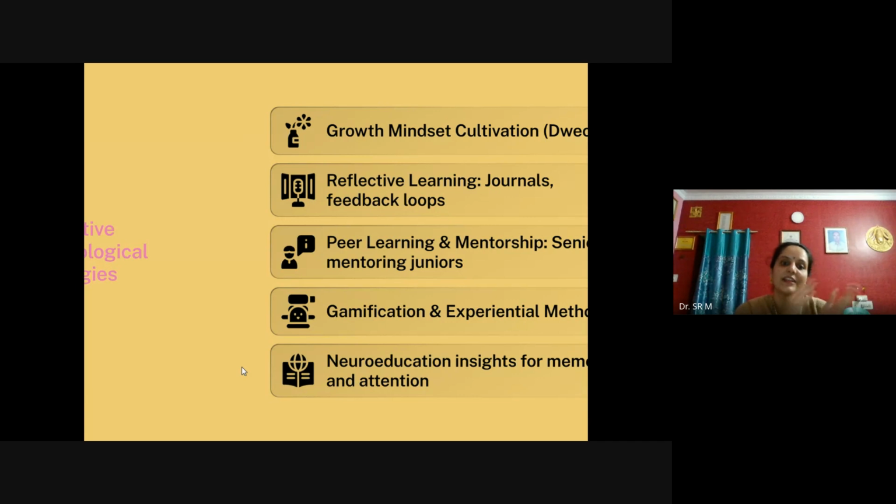On the other hand, we have experiential methods like simulations. We have field work, role play. All these are definitely going to help your students live that concept. Instead of passively consuming knowledge, your students are going to apply it. They will test it and they will learn by doing, learning through doing. So this aligns perfectly with the psychology of active learning, where students retain more by engaging all their senses, their emotions, as well as decision-making abilities also.